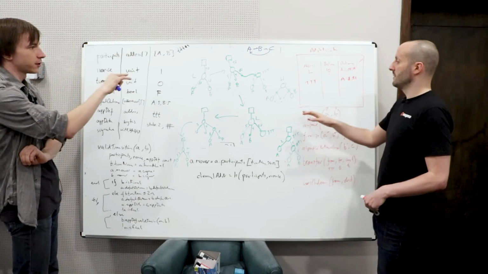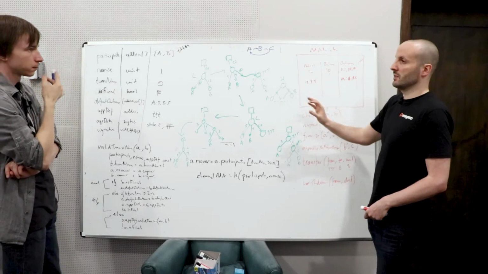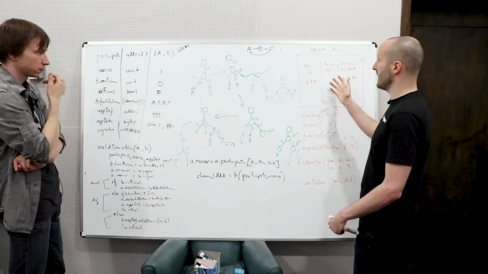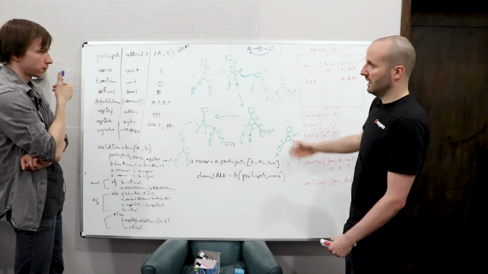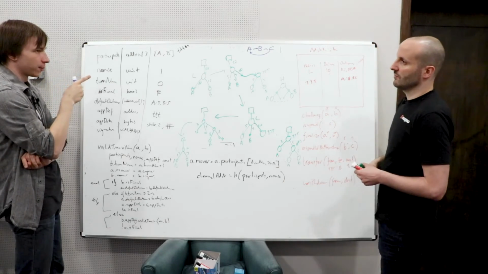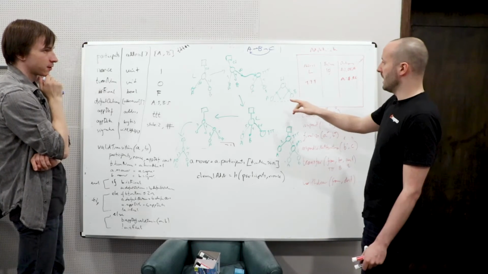I see. So ultimately, it's still Alice and Bob sending messages directly to each other. They're sending messages directly to each other. The hub doesn't know. The only thing the hub sees is the opening balances and the closing balances, much like what the chain would see in the initial thing. I see. But then there's also some mechanism to challenge the hub if the hub does not cooperate with updating balances. Yes.